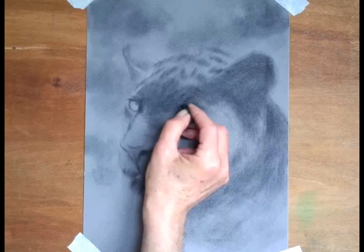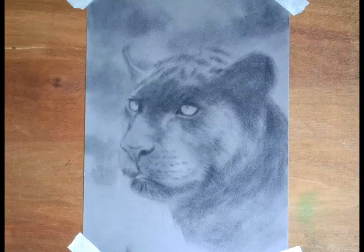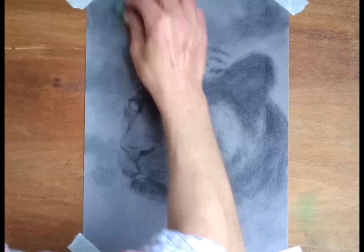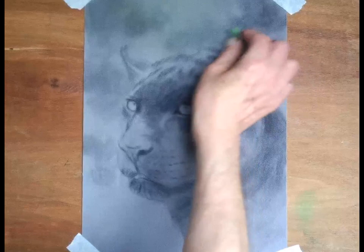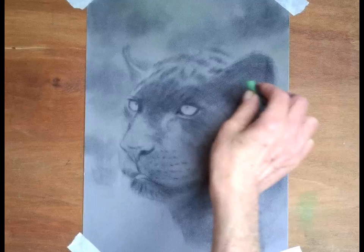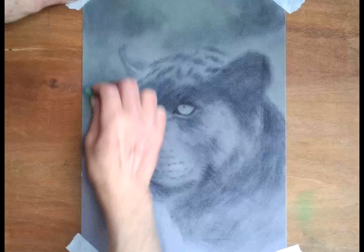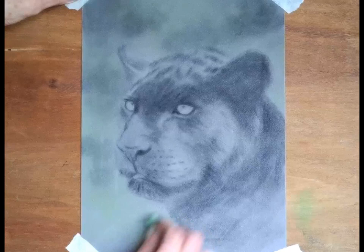Only two colours for this project apart from the black and white: we've got green and pale grey. I'm going to do the background first using the same technique — some haphazard squares, light layers — to build up the colour of the background. It's going to be nice and cool because of the dark grey paper. Build up the colour so we get a nice dark foliage from the rainforest. Don't go too heavy too soon. Build up your colours in light layers for the same reasons: so you don't clog the paper too quickly, and so you have control of the amount of colour going on.